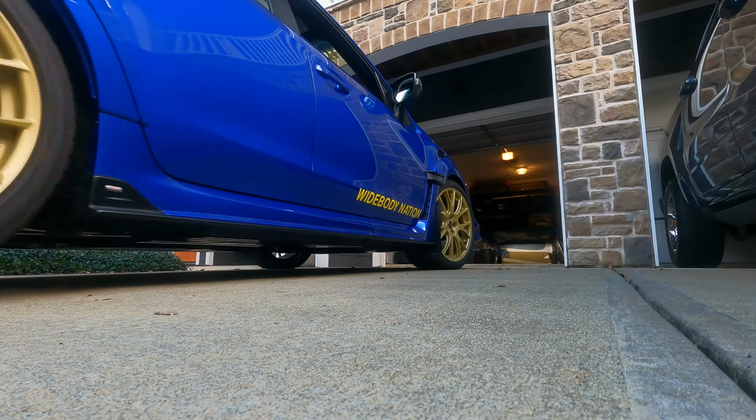Quick note on these tires, these are the Dunlop Sportmax GTs 600A, allegedly. After about 10,000 miles, they're still holding up pretty well. I have not tracked this car yet, so I would probably run through those rather quickly. But honestly, I think they're 100 tread wear. They're either 100 or 200 tread wear tire, and they've lasted for a minute.